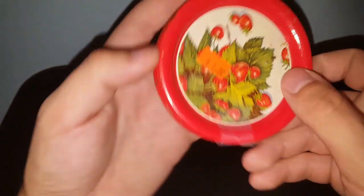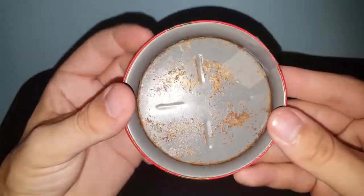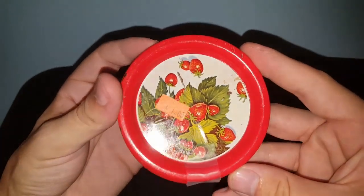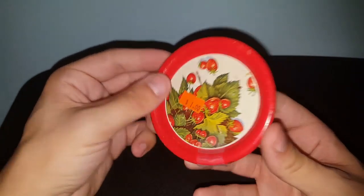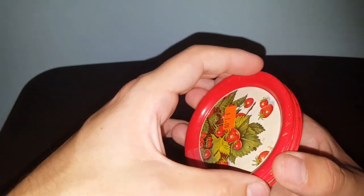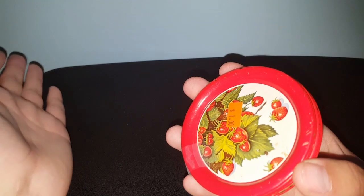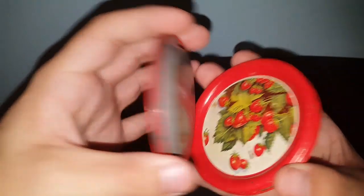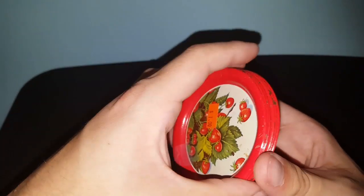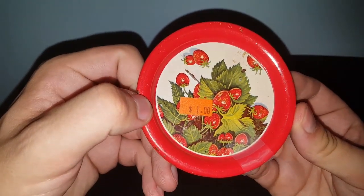Also from Mistone Home, I got these strawberry coasters. I know I've seen something like this before at an antique mall, but I'm not exactly sure if these are old or not. A lot of craft stores, especially with the whole farmhouse trend, are using vintage images on things. But for a whole buck for six of them, I thought that was a really good deal and I know she can definitely use these.